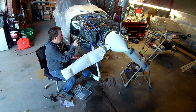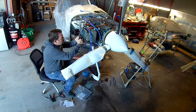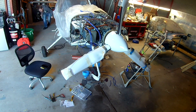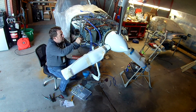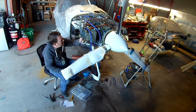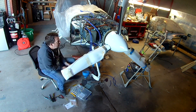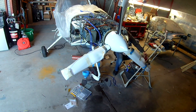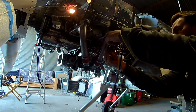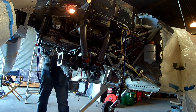I understand if you need to charge because you've got people working there — that's fine. But at least do it so that tasting's $40, and if you buy a bottle, you waive the fee. A lot of places still do that, but a lot of them don't. You know what it is? It's basically the brew pub for California — that's what it is. It's the California brew pub, just a winery.